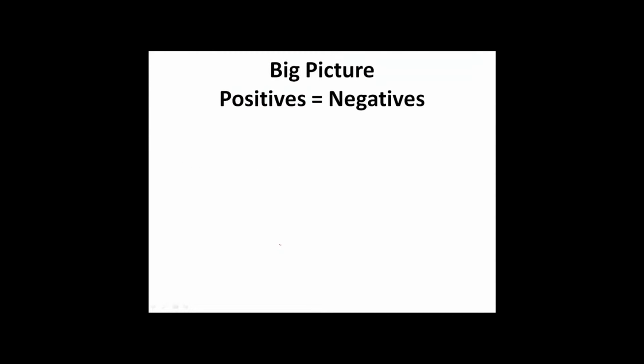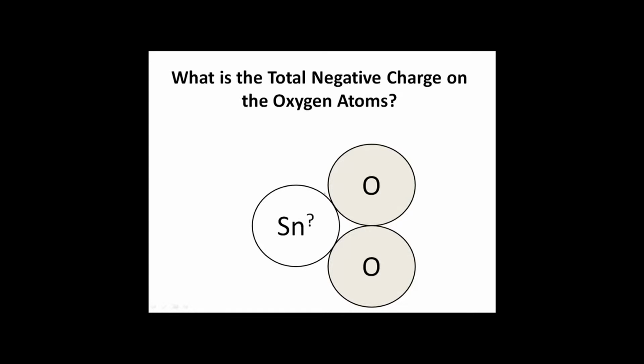One thing we're going to see that's a big theme in all of our ionic compounds is that the total positive charge must always equal the total negative charge. And if you don't totally get this, you'll see what I'm talking about in the next slide. Question I want to ask you here is, what is the total negative charge on the oxygen atoms? Now, if you're using your periodic table, or just rewind this for 2 seconds, you'll see that oxygen has 6 valence electrons, which gives it a 2 minus charge. And each oxygen atom here has 2 minus charge. So therefore, 2 minus plus 2 minus gives me a combined 4 minus.